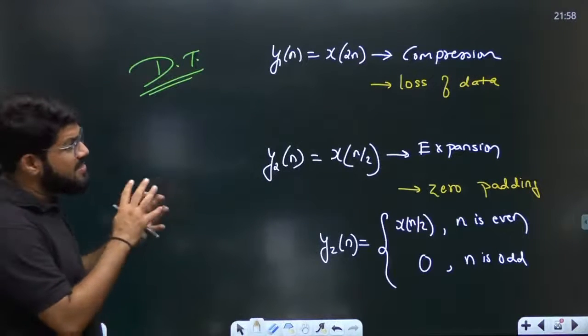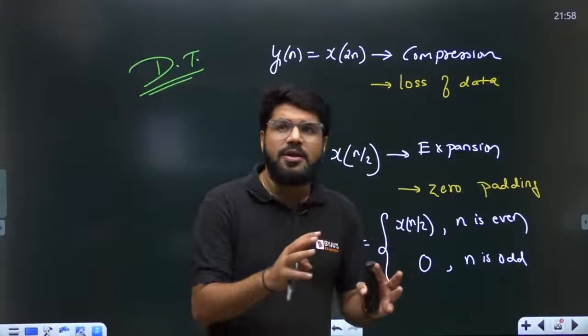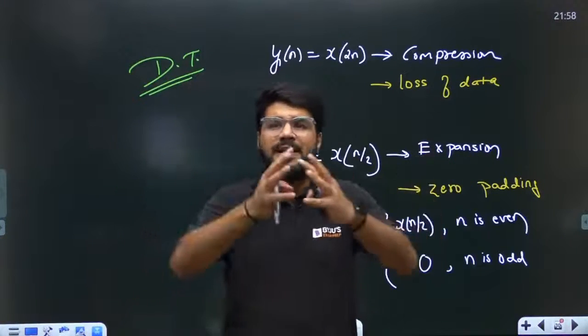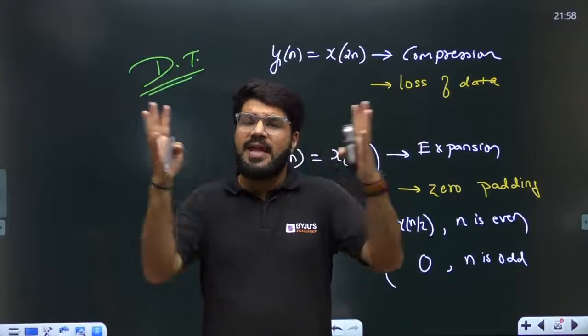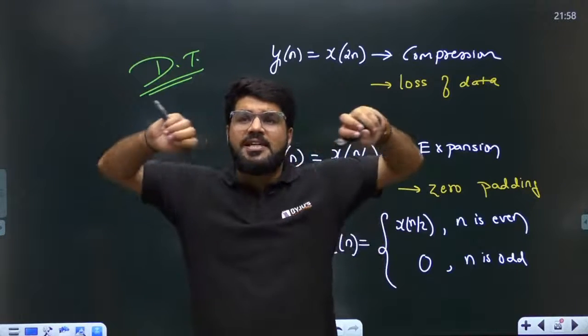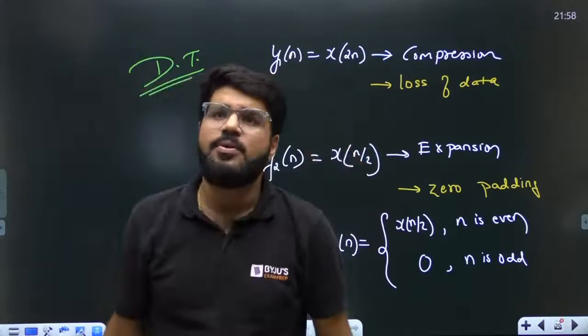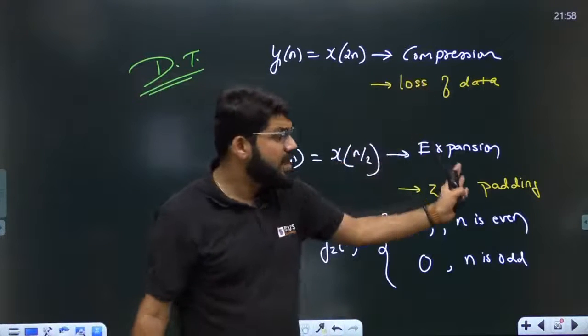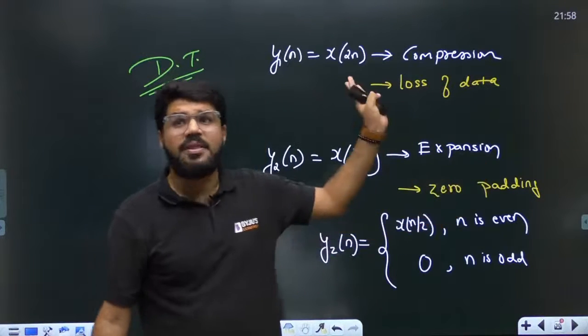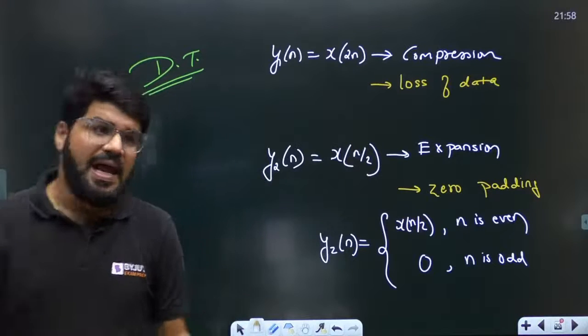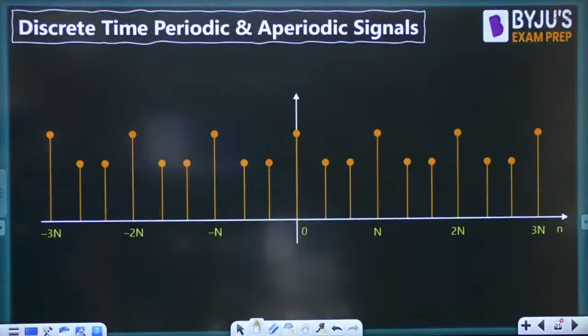Because there is a change in the data, it is not like continuous, where the signal only compresses or expands. In continuous, the time period also compresses; the signal expands, the time period expands, but there is no effect on periodicity. That is what I explained to you yesterday. But here, there is a change in the data, extra zeros coming up, or some loss of samples. And that is why let us understand this question graphically.